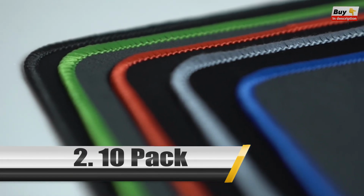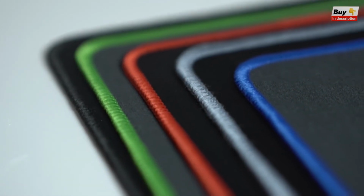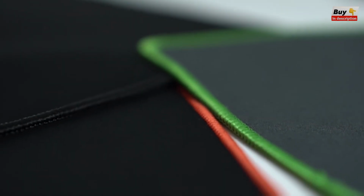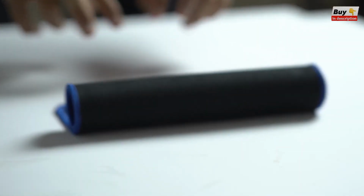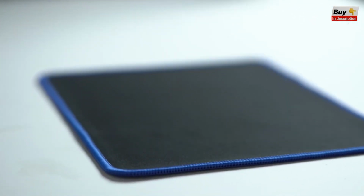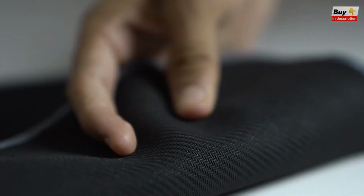Computer mouse pad with stitched edges and non-slip rubber base for gaming laptop, PC, computer. This mouse pad provides you with a smooth surface, ensuring perfect control and faster response. This gaming mouse pad features a smooth, high-quality cloth surface which promotes effortless, snag-free mouse gliding. Its steady rubberized base keeps it securely in place.